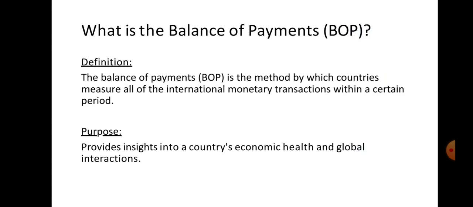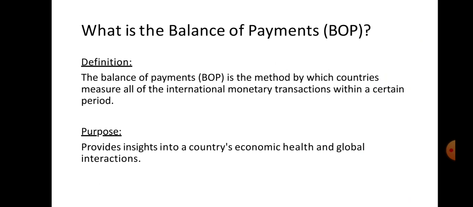From the definition, we can see that it is a systematic record of all economic transactions that take place between the residents of one country and the rest of the world over a specific time period. In fact, it measures all the monetary transactions within a certain period of time. It consists of export, import, and all other goods and services as well as transfer payments like foreign aid and remittance. Its main purpose is to give insight into a country's economic health and global interactions.